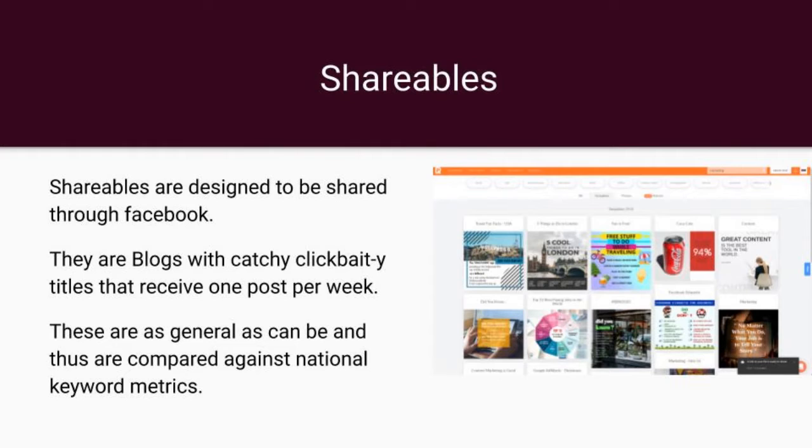Shareable content is anything that you would usually see as like a clickbaity topic style, but it's spread out over the course of 12 weeks and then it's utilized on your website. So, for example, if you're a plumber, we might talk about the top 10 things you can do in your bathroom to spruce up the place before a big date or something like that.